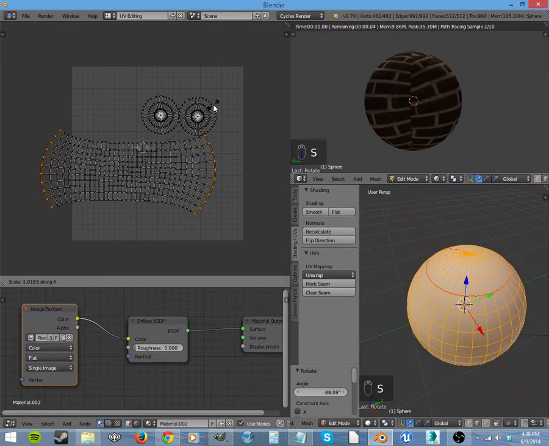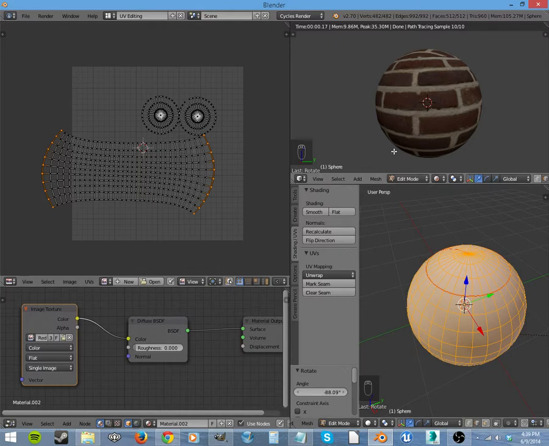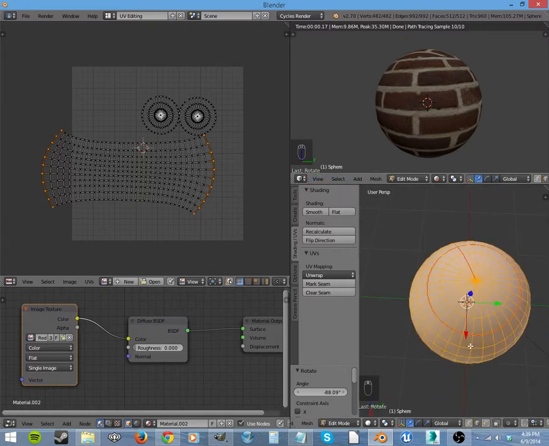Scale on the X or Y. There we go. See how that scales back up, down on that seam. You can just do that a little bit until it matches. That's generally a pretty good way to take a flat texture and wrap it around a sphere, because it's more like a map and a North Pole, South Pole that you can overlay onto an image. So generally that's a pretty good idea.